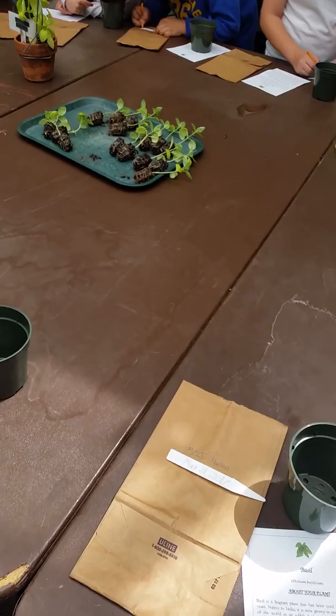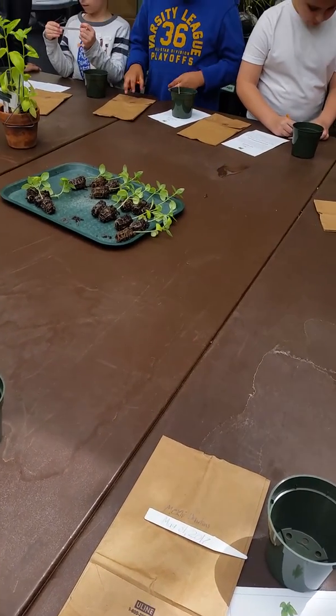Remember when did we get this plant? Why do we want to remember that? As plant scientists.